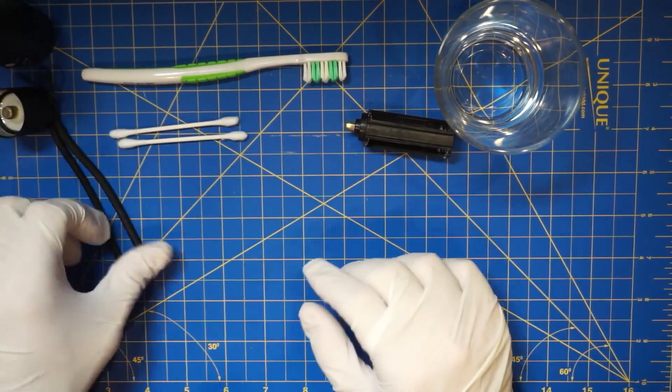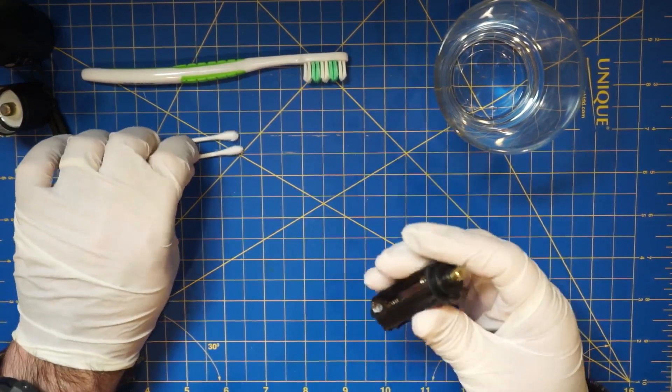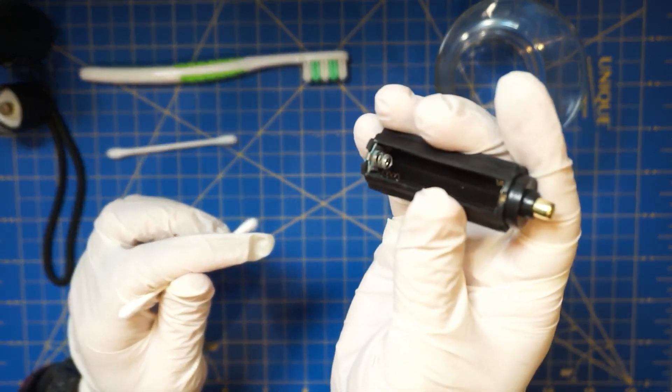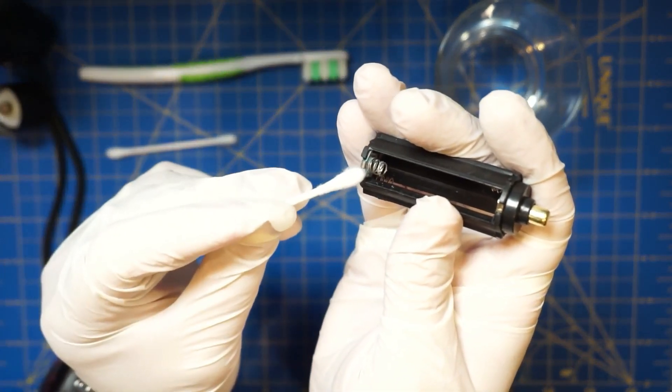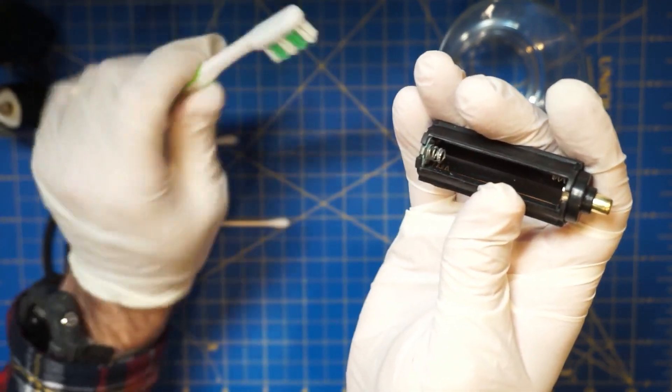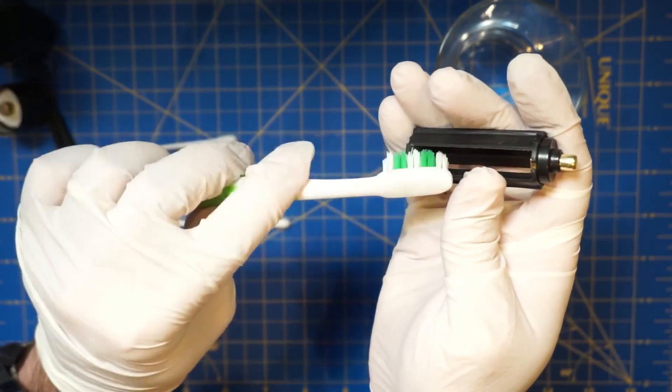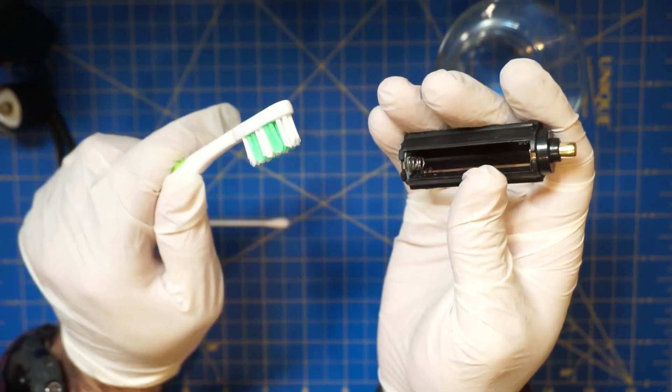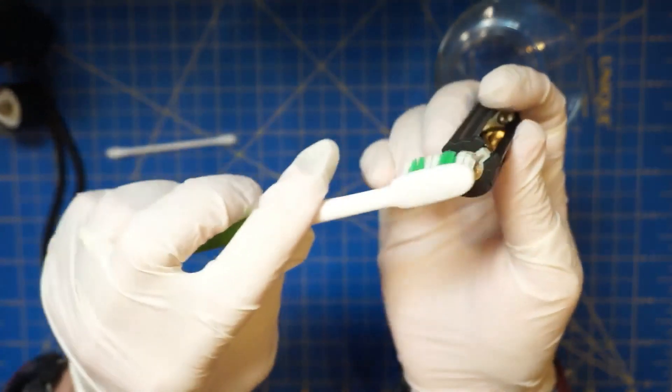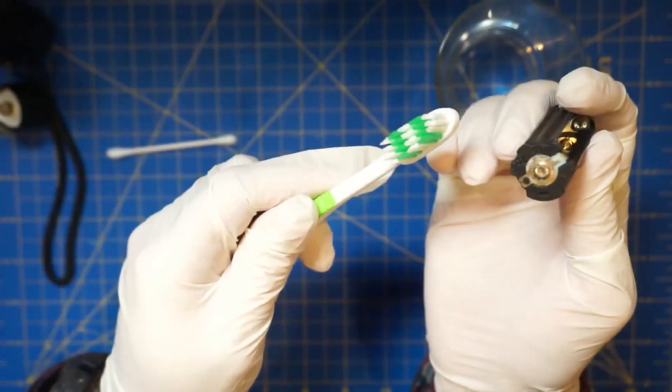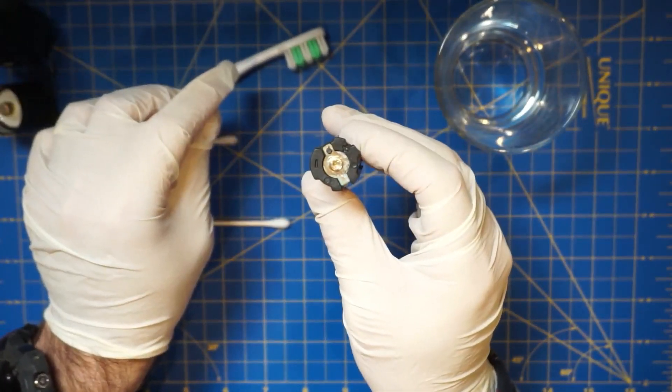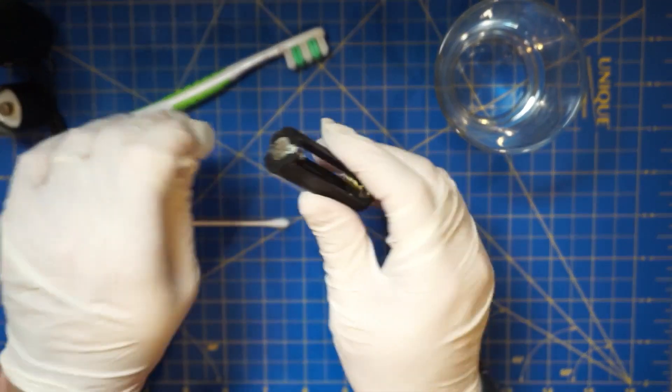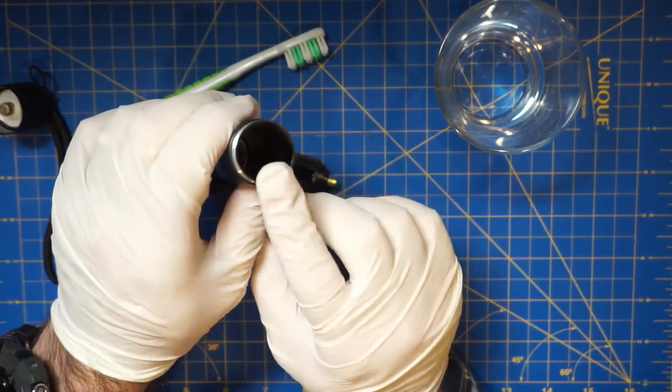My procedure isn't that involving. It's going to be a little difficult to clean around the springs, and that's when you use the toothbrush because you can go around them really well. You don't want to damage them, so you're going to be gentle. I have three batteries - the bottoms I can scrub well, so we'll see before and after. If there are areas where I need the cotton swab, I can do that too. I still need to clean inside here; some areas look like they need extra care.